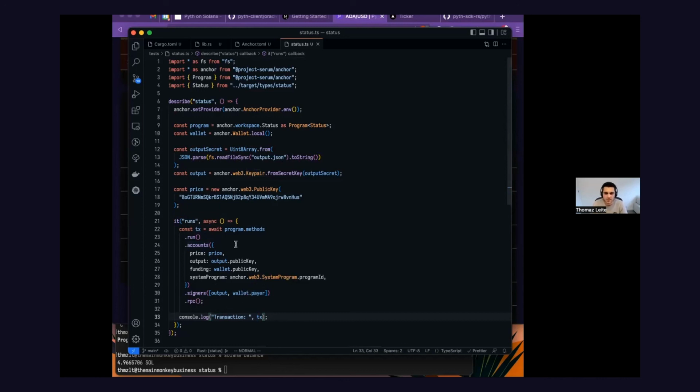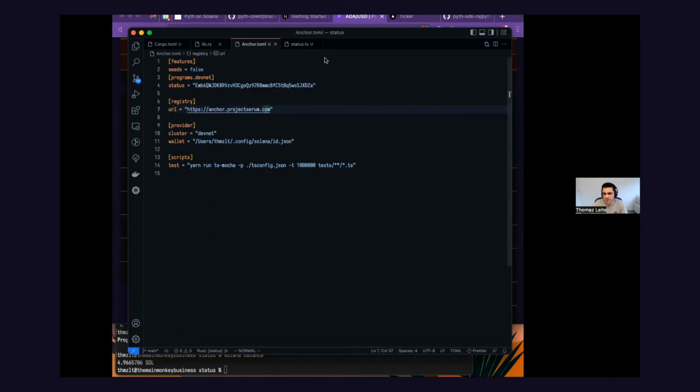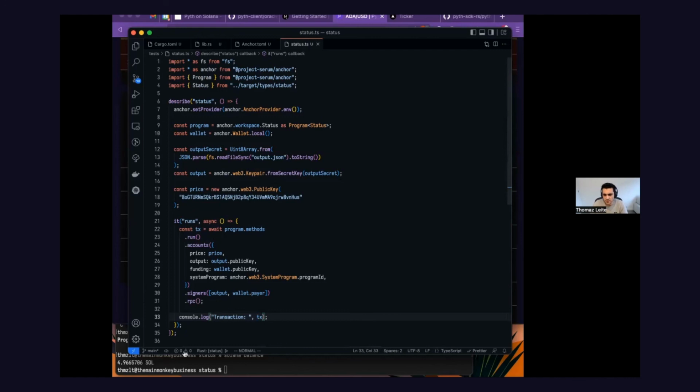You see if the accounts have the right data, etc. And then you issue some assertions, and that's how you make sure that your program is doing what it's supposed to do. In our case, we're mostly using the test script as a handy tool to run our program. So that's why I changed the configuration to use DevNet. And I'm not doing any kind of assertion here. I'm just issuing the transaction, and we're going to be verifying the outcome of this transaction using the Solana CLI.